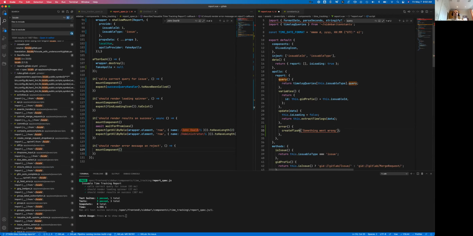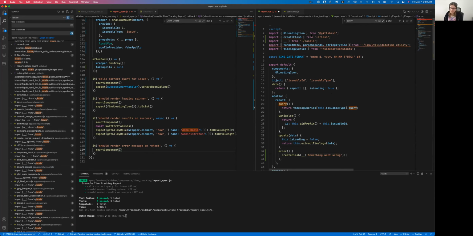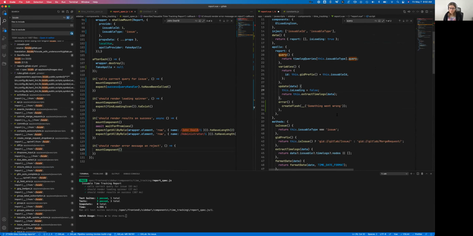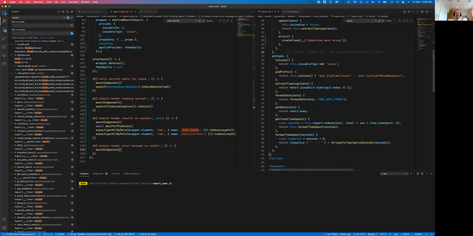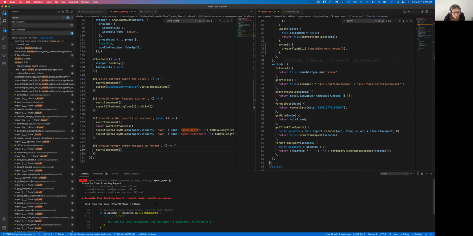Am I not already using that? I'm sure, if I'm using it in the template, it's globally available, so you wouldn't have it already there. Okay, there we go. So now we're good there. Everybody's happy. Is create flash complaining because it's no longer an exported, or is it actually happy? The imports took too long. Okay, oh yeah, that we're okay with.